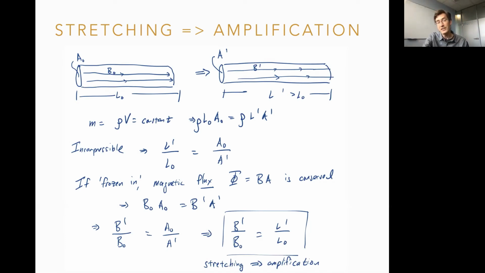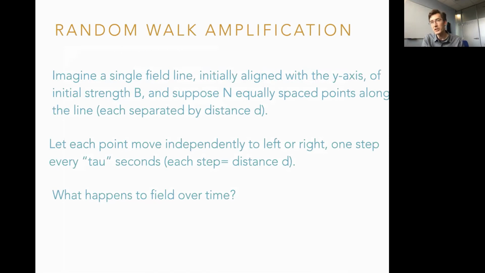And putting all that stuff together then tells you that the primed magnetic field after I've done this stretching is bigger than the original one by a factor equal to the stretching. So in other words, if I stretch the field, I've amplified it in this frozen limit. So even very simple motions will amplify the field if there's some stretching associated with them.